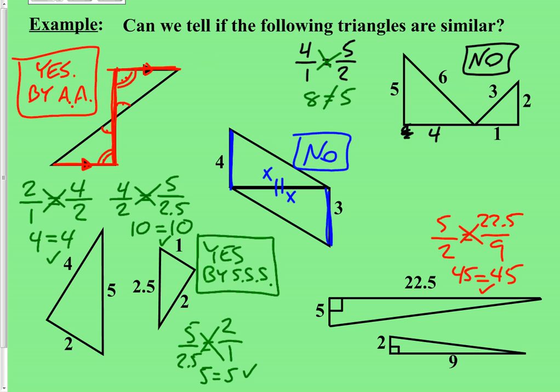So what we have is two sets of sides that are proportional, and the angles between those two sets of sides are congruent. So we can say yes, by side, angle, side. So once again, just like with congruency, it's all about evaluating what the problem has and comparing that to the rules that we do have to see if one of them will match up or not.